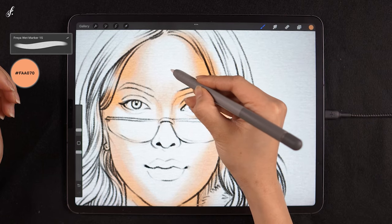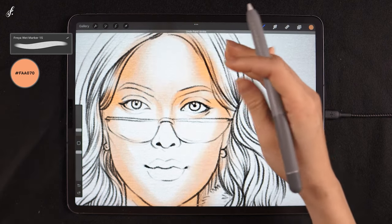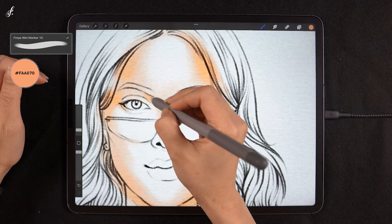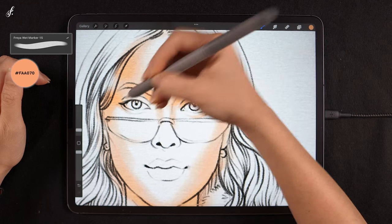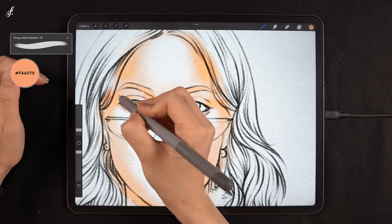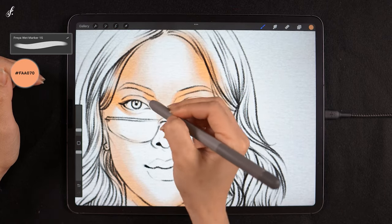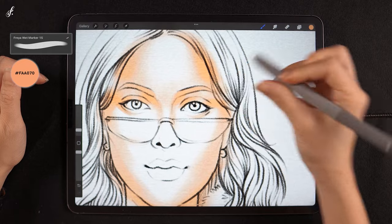We can use the brush diagonally, like this. It'll be a perfect fit for this gap. Because if we paint like we usually do, the color might go beyond the area that we want. As I said, I've designed the brush in a way that the color follows the direction of the pen. You may be confused at the beginning, but if you keep using it, you'll feel more comfortable. For the corner of this eye, I paint diagonally like this. If you see the area where the color should be dark, paint it.